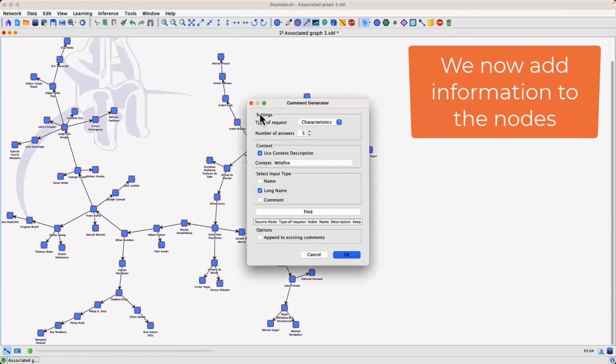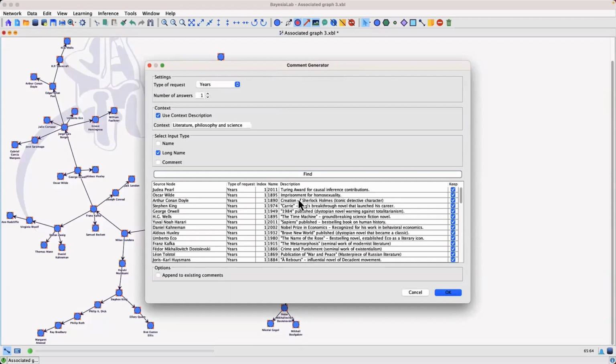And here, I'm going to use the comment generator. It's another feature of the SMA where I'm going to ask a question, and instead of creating nodes, I'm going to add the answer to the comment that is associated with the node. So here I'm going to ask, for example, for the main year. One answer about year, and I'm describing the context: literature, philosophy, and science. I'm generating the embeddings. And so I can see Judea Pearl, the most important year, 2011, when he receives the ACM Turing Award. Perfect. Then we have all these years that are associated with the authors.